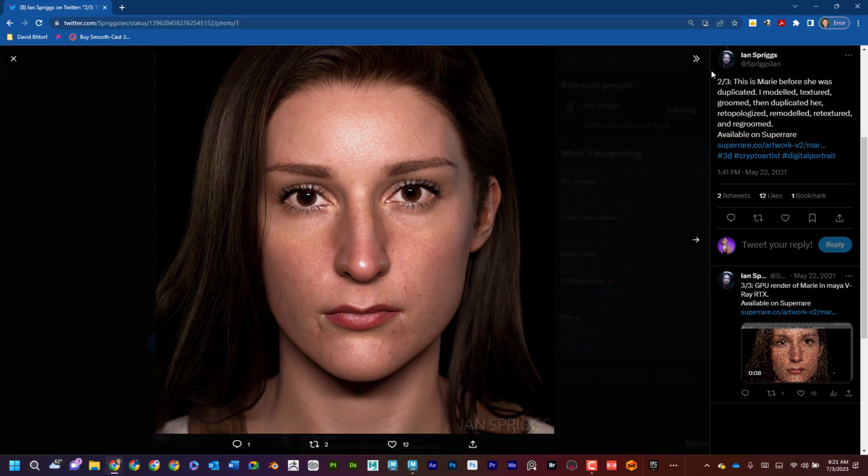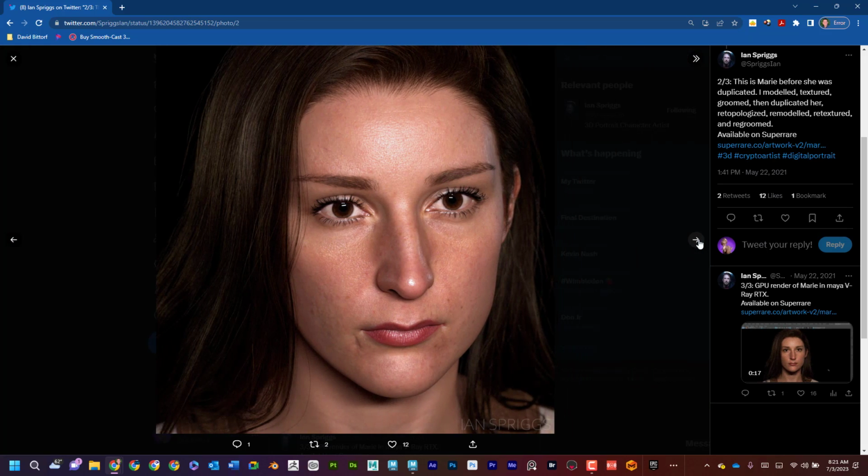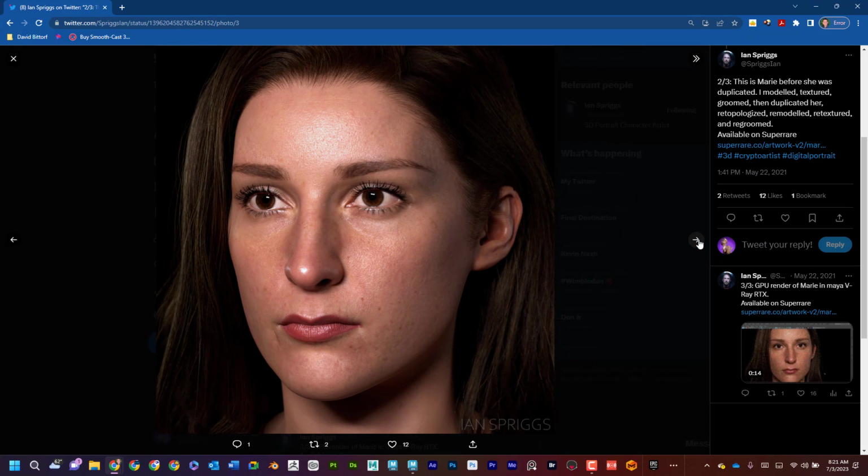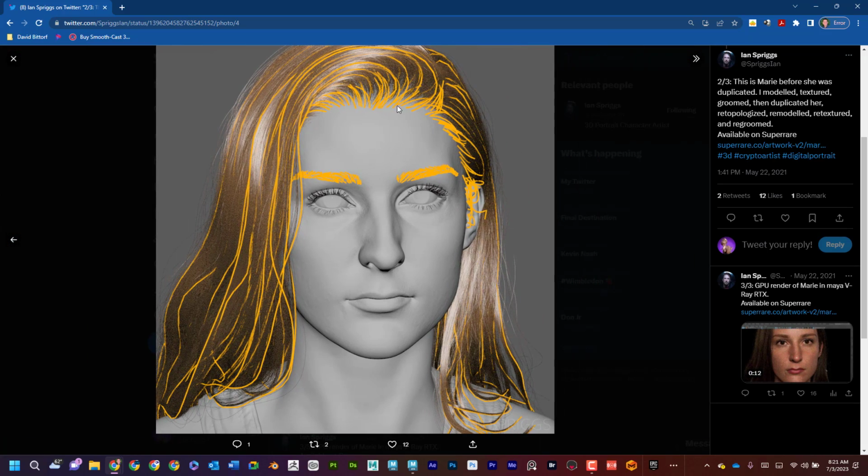Okay, so this is Ian Spriggs' model. This is ZBrush and Maya, and if I look here, the hair looks very realistic. We can see it from some different angles. Now in this tutorial, I'm not going to show how to make hair that looks this good. In fact, it's just going to be super concepts. What I mean by that is I feel like a lot of times these xGen tutorials are super long-winded and very difficult to follow because it is complex, but I'm going to get the nuts and bolts of what you need to do.